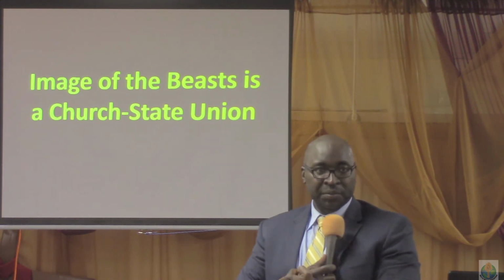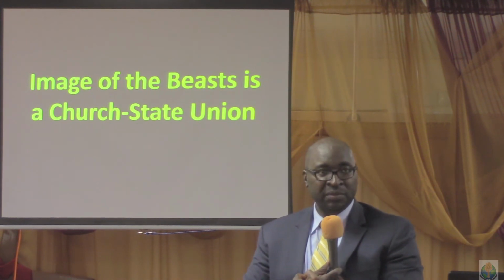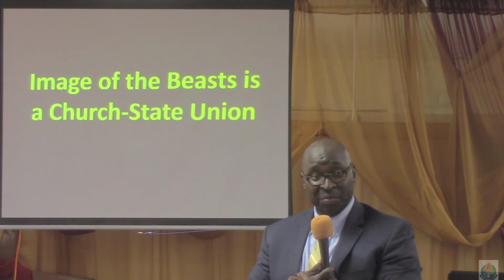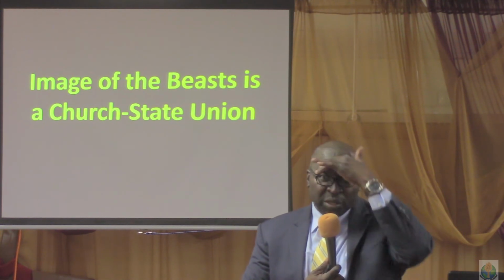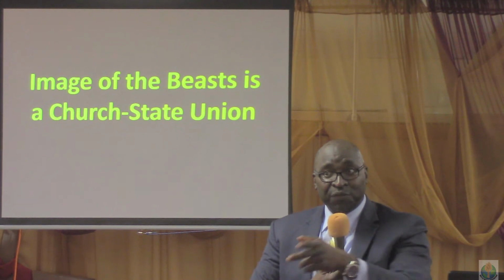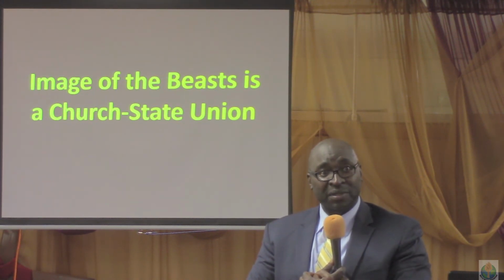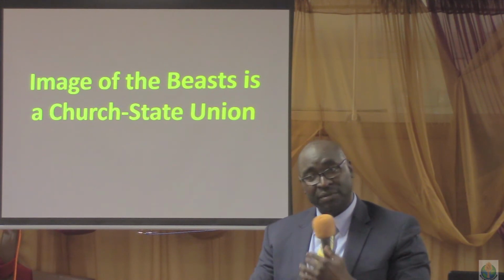We have a problem. We have a major problem. What's the problem? The First Amendment says that's not supposed to happen. So how is that possible then? We have been told by the word of God and the Spirit of Prophecy that the image of the beast is going to be formed, which is a church-state union. But the First Amendment says that can't occur by law in the very Constitution. So how is that going to happen then? Well, let's see.